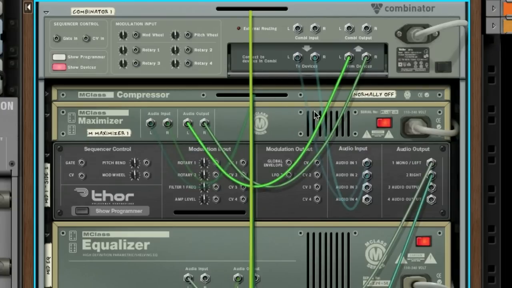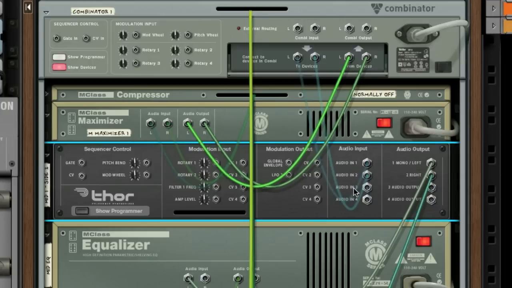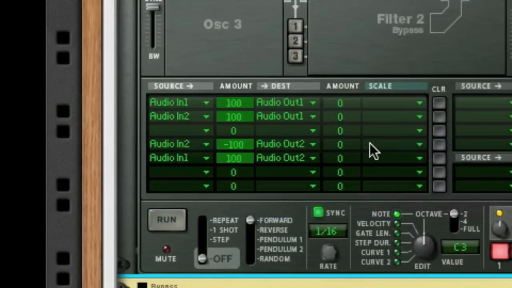Coming from the combi input, we see the signals, left and right stereo, going into this Thor. So left is going into audio in 1, and right is going into audio in 2. In the Thor modulation bus, this is where the mid-side encoding occurs. So you can see audio in 1 and audio in 2 are both routed to audio out 1, and the two signals are summed. They're mixed together into a mono signal. Then, on a second pair of modulation buses, you can see that the left and right signals are merged to audio out 2, but the right channel is phase reversed, giving us our side signal.